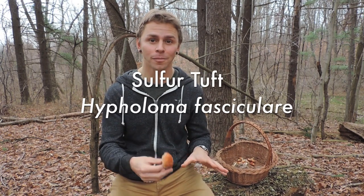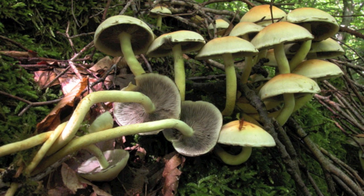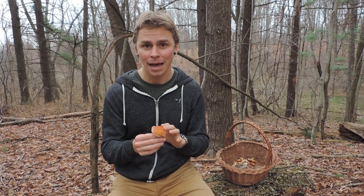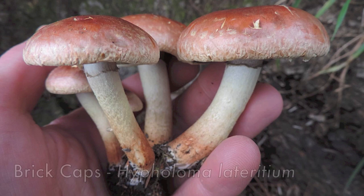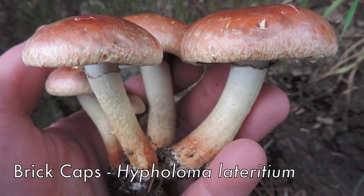There is a slightly toxic look-alike to the Brick Cap mushroom — a related mushroom known as the Sulfur Tuft. These can be found growing in the same area, even on the same log, so be careful knowing which one you're identifying before bringing it home. One of the differences is that the Sulfur Tuft, like its name implies, has a cap that's slightly yellow — not quite brick red. If you flip it upside down, the Sulfur Tuft usually has yellow to greenish gills when young. The Brick Cap has a brick red cap and doesn't show those yellowish-green gills. However, what's really confusing is that both have a purple-brown spore print. So you really want to identify them when they're younger, making sure there are no yellow-green hues on the cap of the Brick Cap, so you don't confuse it for the Sulfur Tuft.